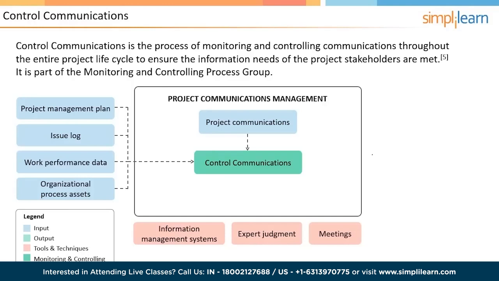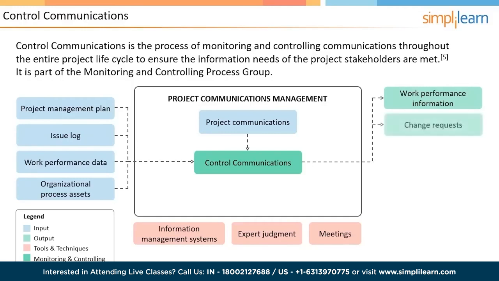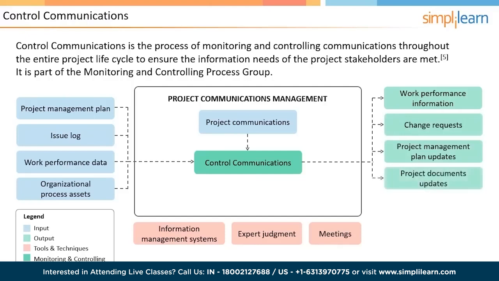The major output of this process is the work performance information, which indicates that the work performance data has been analyzed, interpreted, and presented in an easily comprehensible form. This process may also give rise to change requests, updates to the project management plan, project documents, and organizational process assets. In the next screen, let us look into a business scenario to understand this concept better.